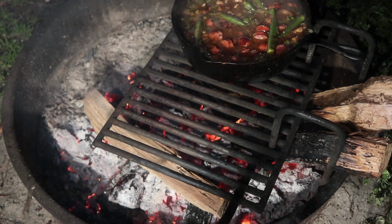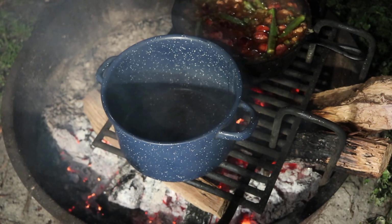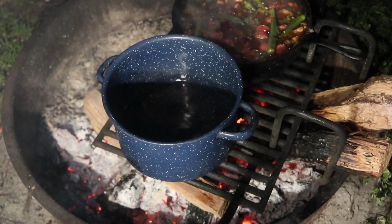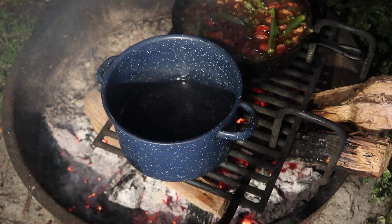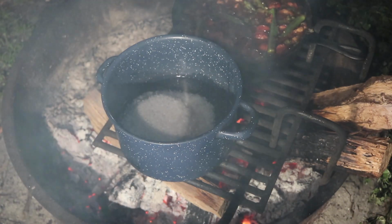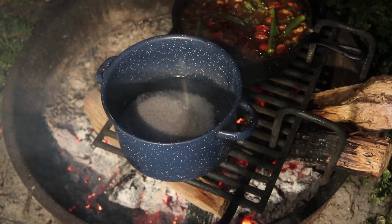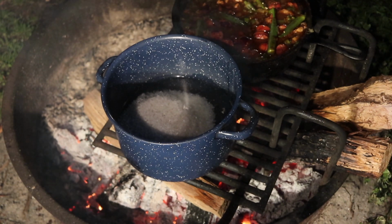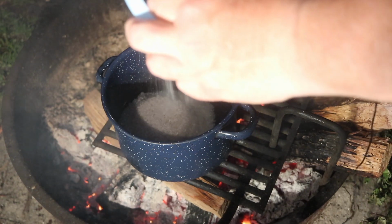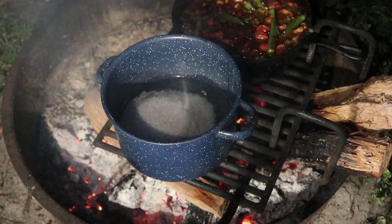So it's time to start the rice. We're going to put the pot right there. This is 1 liter of water. That's 3 cups of rice. I'm using medium grain rice. You can use whatever rice you like. Most people use long grain rice. To that rice, we are going to add 3 nice pinches of salt.